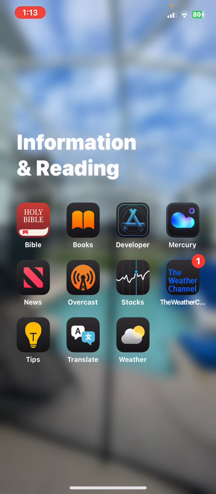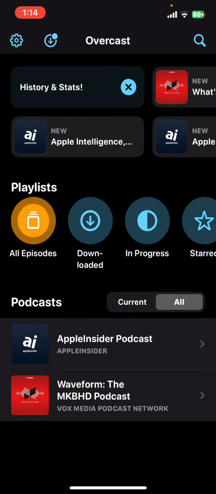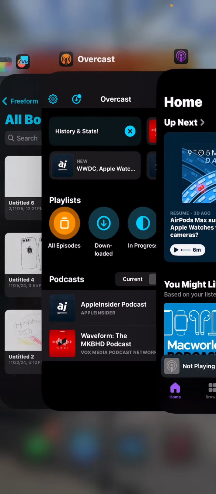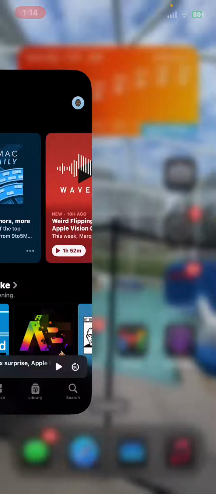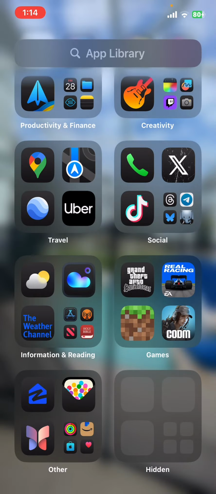And we have the Weather Channel, Mercury, and the Apple default weather app, and some other apps. I did have Overcast as I listened to podcasts and Apple Podcasts, but I might delete Overcast and just keep Apple Podcasts. This is pretty much the same thing.